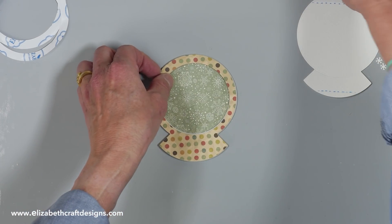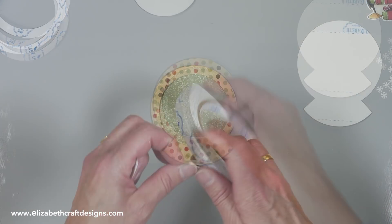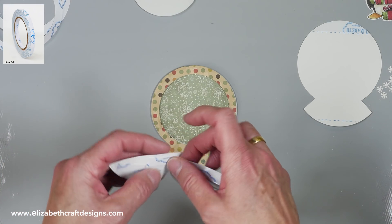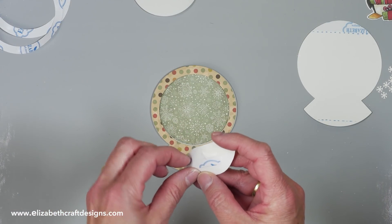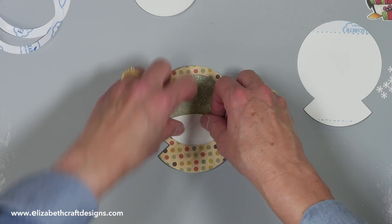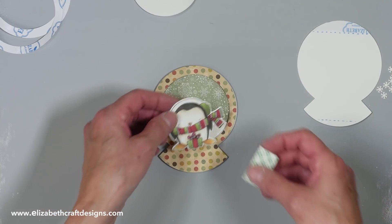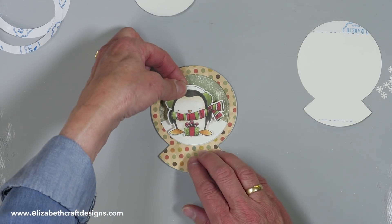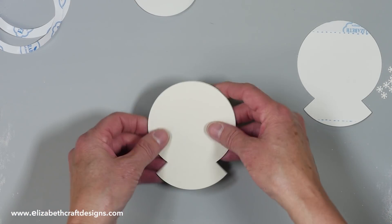I have a piece of snow — that's one of the papers for the snow — so I'm going to put that in here. Sometimes I put the snow down first if that's easier; once I had it not fit perfectly because my snowglobe was off a little, so I trimmed it slightly. Just slide it in — there we go. Then I place the little penguin in there with a piece of foam tape. Now I have my little scene in there.